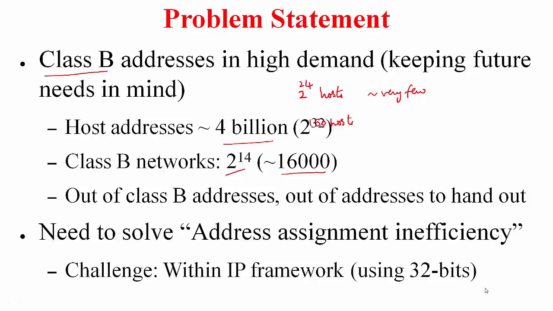So we need to solve this problem of address assignment inefficiency, but the biggest challenge is you still need to work within the IP framework where you are having to use 32 bit IP addresses. Well, you could say I will go for more number of bits for the IP addresses. So that is what IP version 6 did, but this was already deployed, the IP version 4, and you cannot say I will quickly transition to IP version 6 because there was lot of investments in the routers, hosts, and the software that these routers and hosts run. So you cannot make changes instantaneously, it will take some time. Within this you still need to solve the scalability problem. How to solve this within the IP framework?